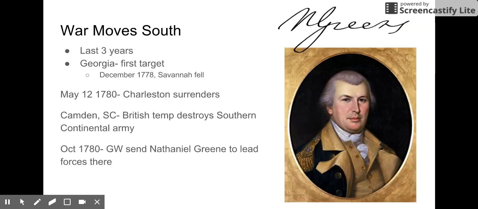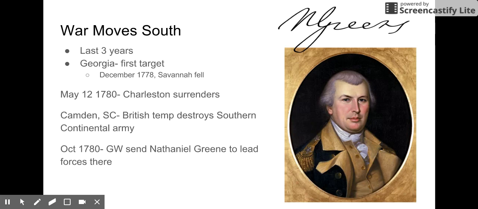Now the war starts to move south. The British shifted the war to the south, realizing that it would become more in Britain's favor that way because there's less, I don't want to say industrialization, but sort of less industry at the time. So their first target was Georgia. It's a small state. It's pretty isolated. It was very defenseless. And in December of 1778, Savannah, which was Georgia's major port, fell to an attack by sea. For 2 years, the revolution in that state was virtually non-existent.